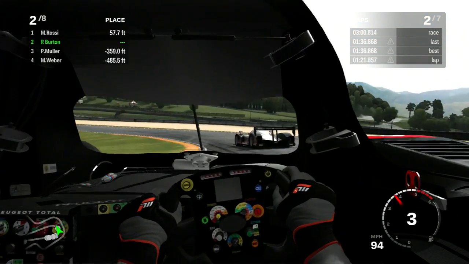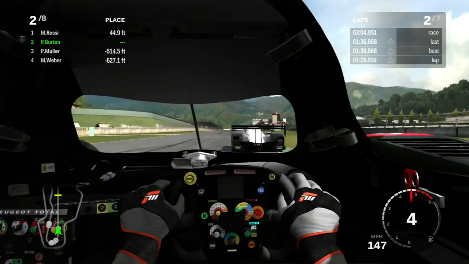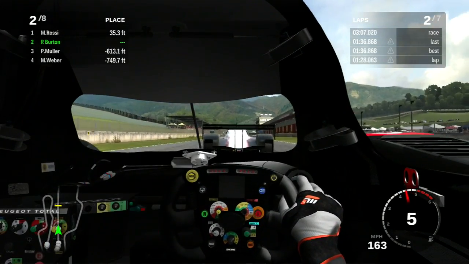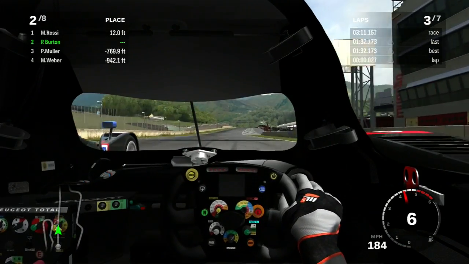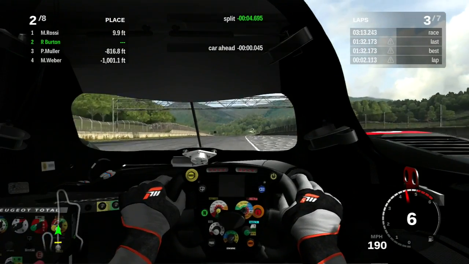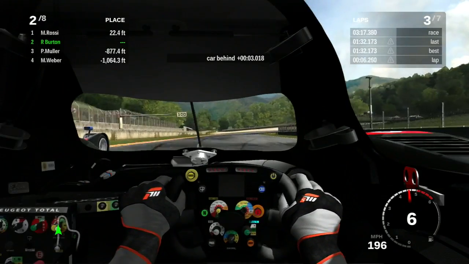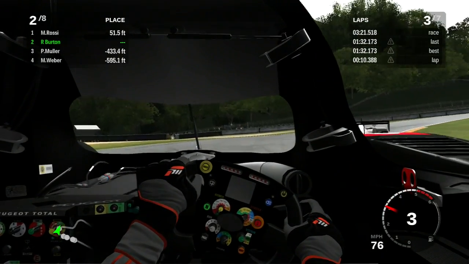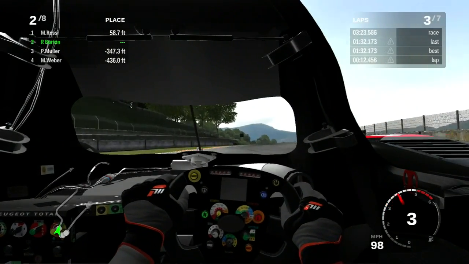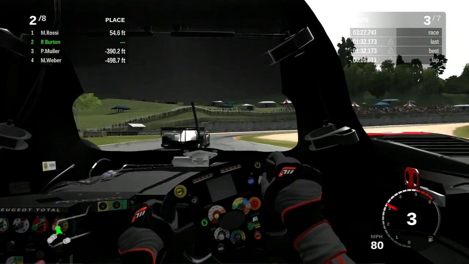Get a good run out of this last sweeper. Not really, but I got the slipstream. Come on, drag race with Rossi. He's got the straight line advantage. Oh my goodness, and he was chopping the shit out of my nose. That was very, very close. Holy fuck.